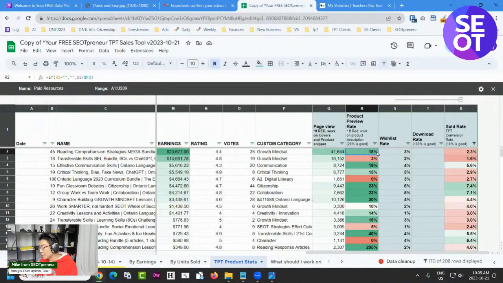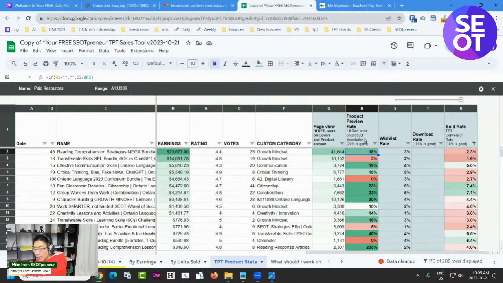or they landed on the product description and they're like, meh, it doesn't really meet my needs. It's not enough for me to look at your product preview. Whereas if you write an awesome product description, then they'll be like, yeah, this is absolutely what I need. I'll look at the product preview to make sure it's what I need, and then I'll buy it.